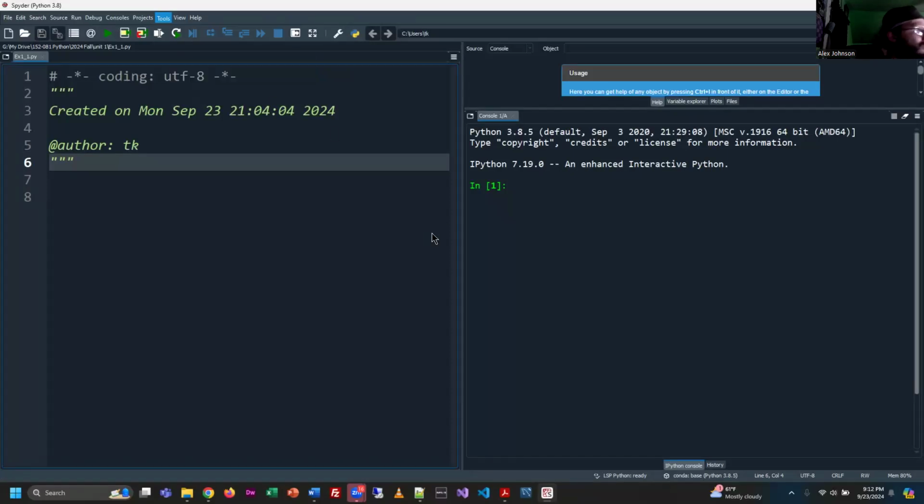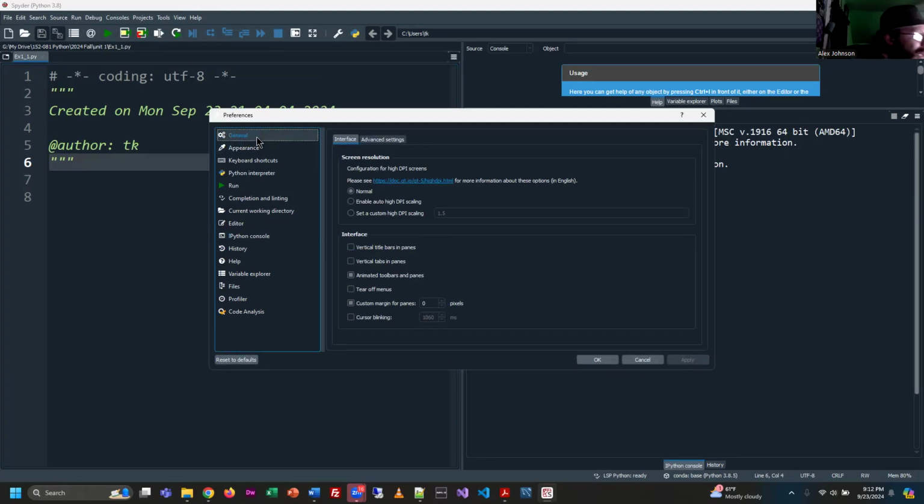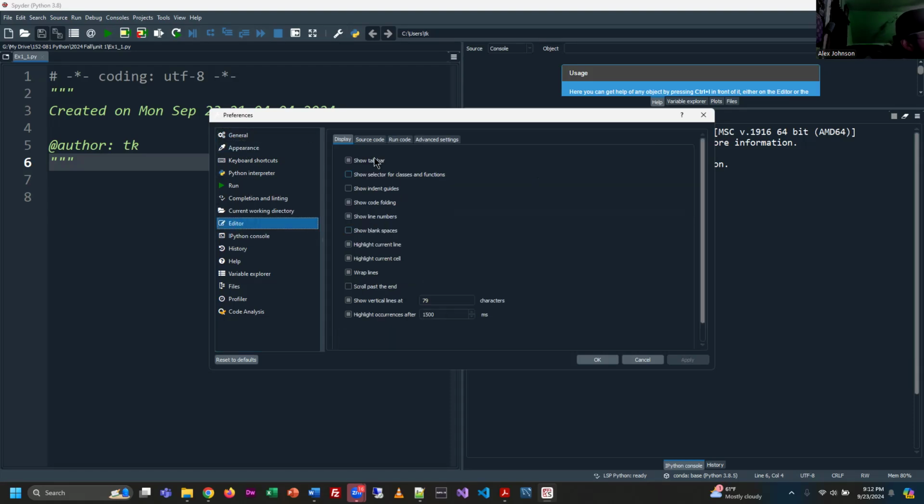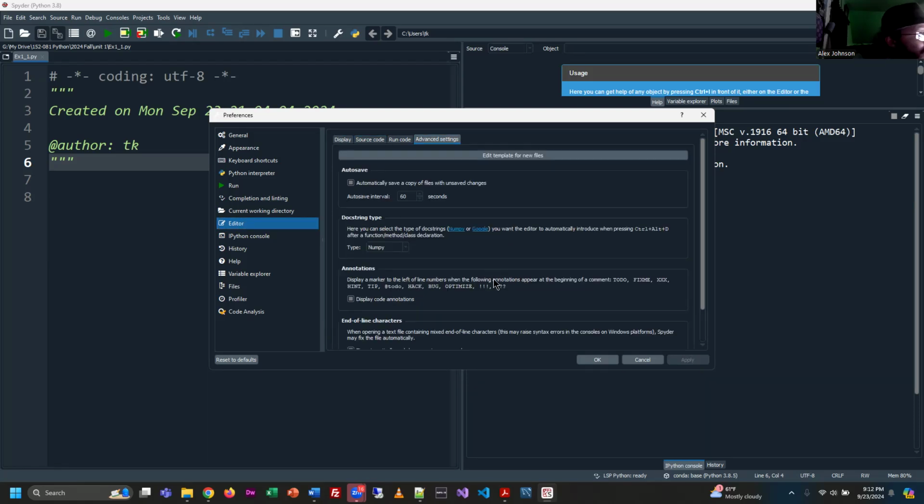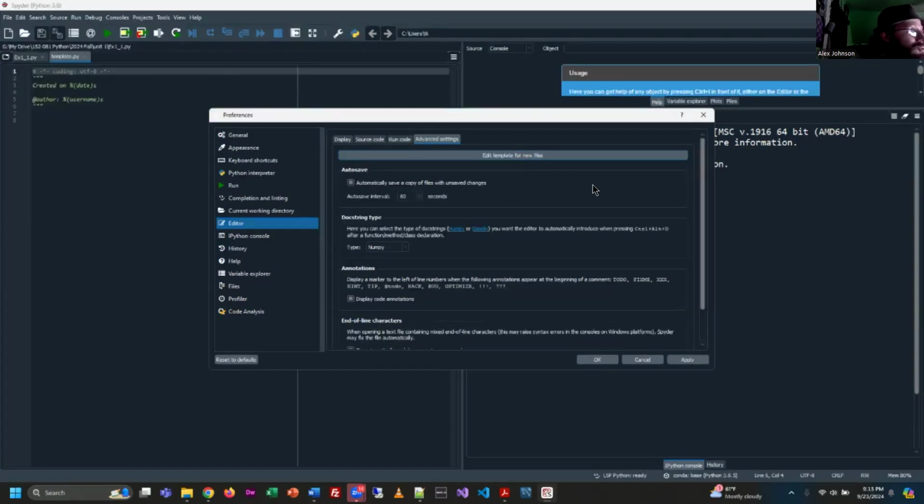It's tools, preferences, editor, then advanced. And then you click edit template at the top. Yep. And then you just replace what you want to change out. Yeah. And it's in code speak.